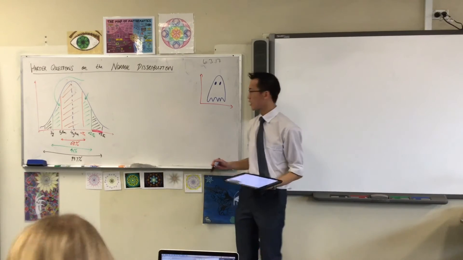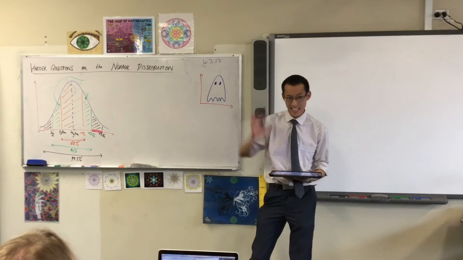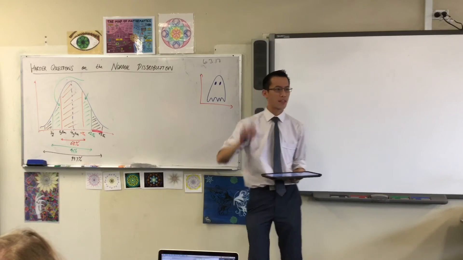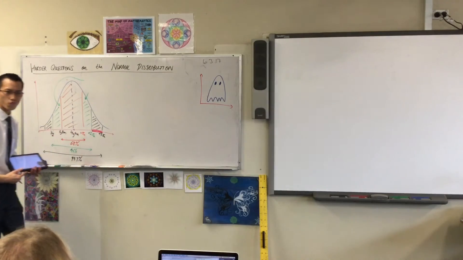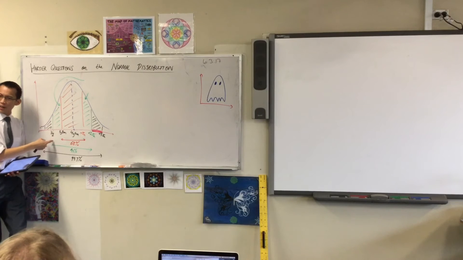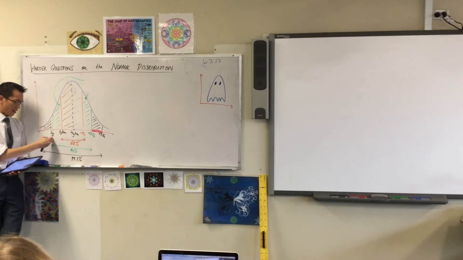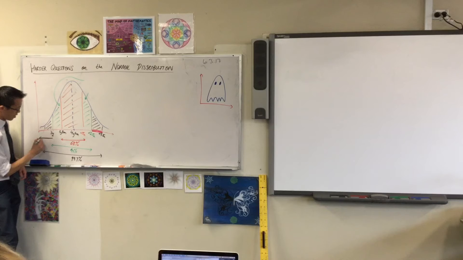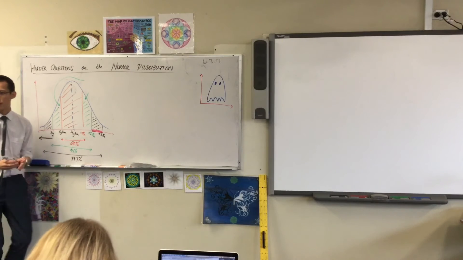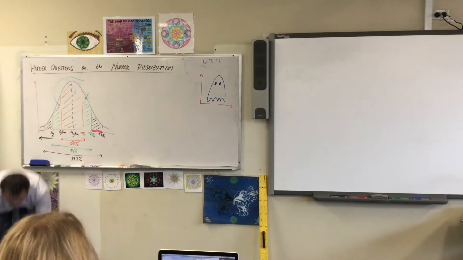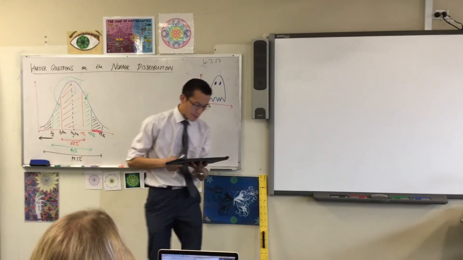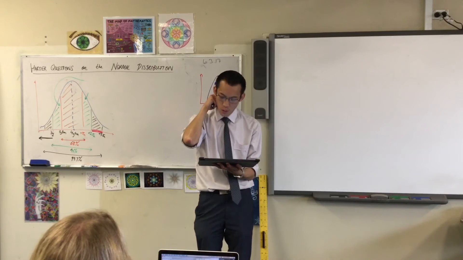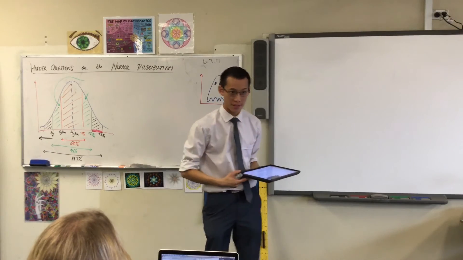All right, let's continue. When it says doesn't last three years, can you have a look at my normal distribution and tell me, where is that on the graph? Which of the batteries that are not lasting three years? Where are they? At the very end. The ones to the left. The small section. Here are the ones that make it to three years, and then to the left of those are all the ones that don't make it. So, these guys over here are the ones I'm interested in. Does that make sense? So, the question then says, here's the actual question. If the life of these batteries is normally distributed, which is a relief because I'm doing a normal distribution the whole time, approximately what percentage could the manufacturer expect to replace?